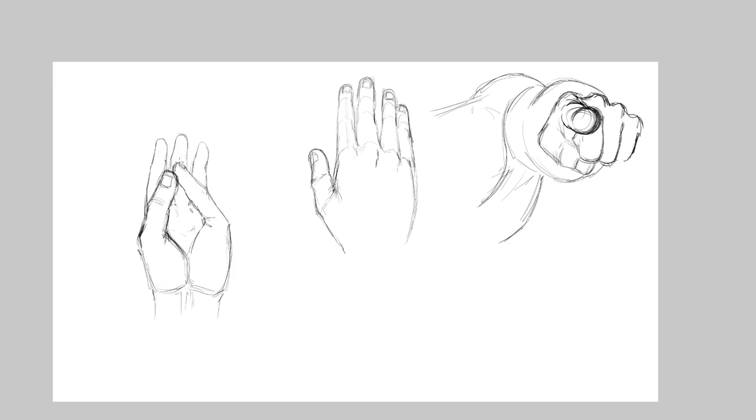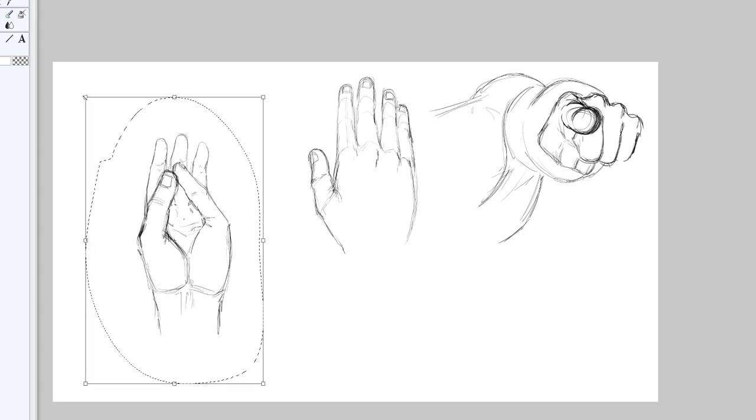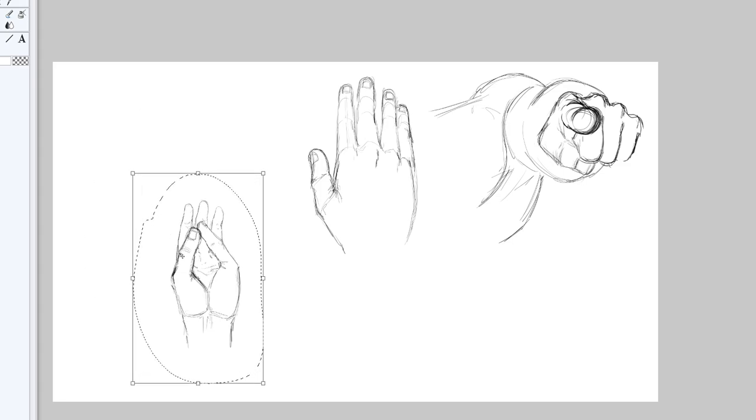So that was my point, even though this hand is pretty ugly. Again, more of just a rough sketch. By the time I took this to a couple layers, studying some hands as I was drawing it, I'd be able to get it to something more complete. Let's see. Where's my selection tool again? Okay, and resize that. Another hand.